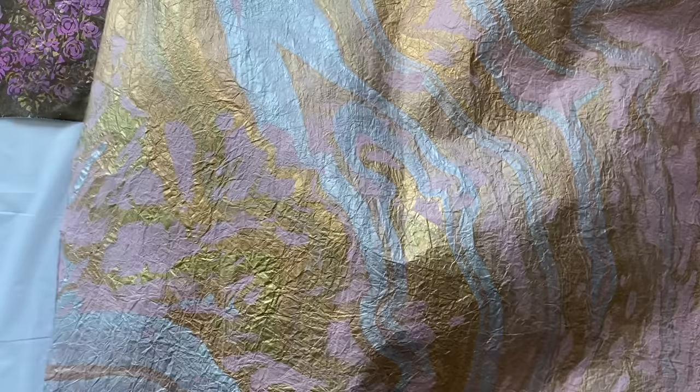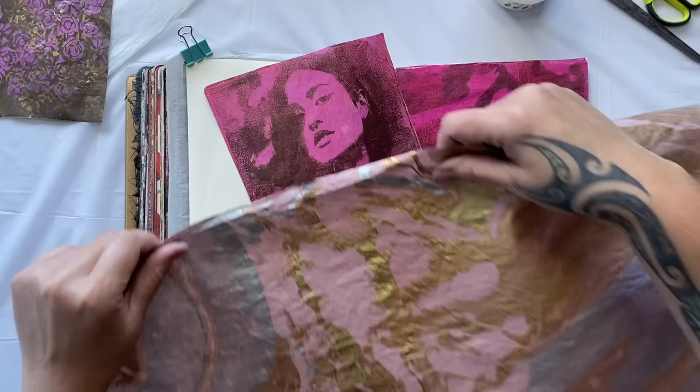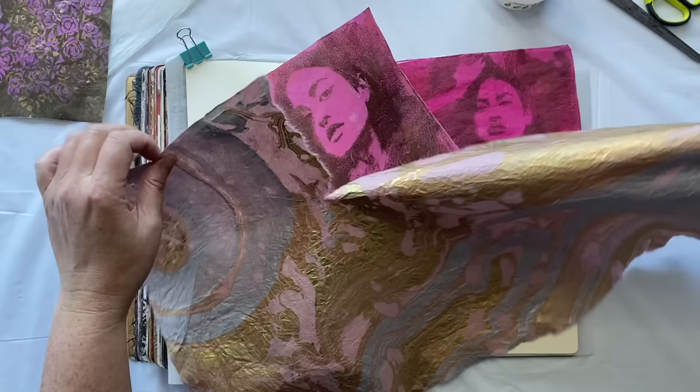Well, this is what I do. I just rip it. That's what I do to start with. It's magnificent. It's almost like fabric. It is so, so beautiful. Now, I do want this section here. So then I said, do you want to do it? And then I did it. Yeah, I did. But that's all right. I'm a happy watcher.